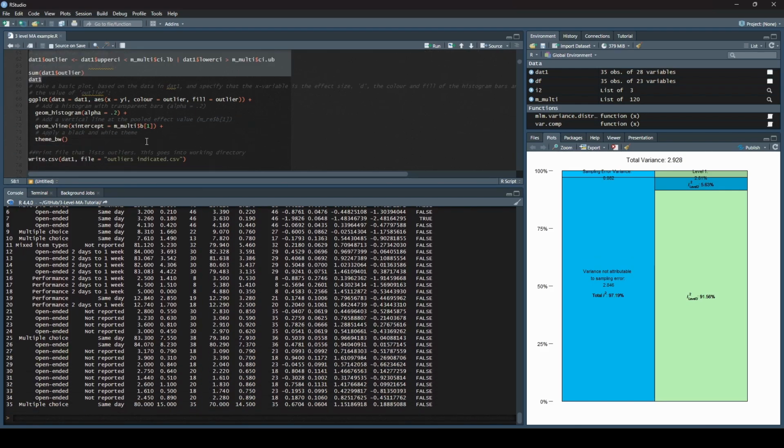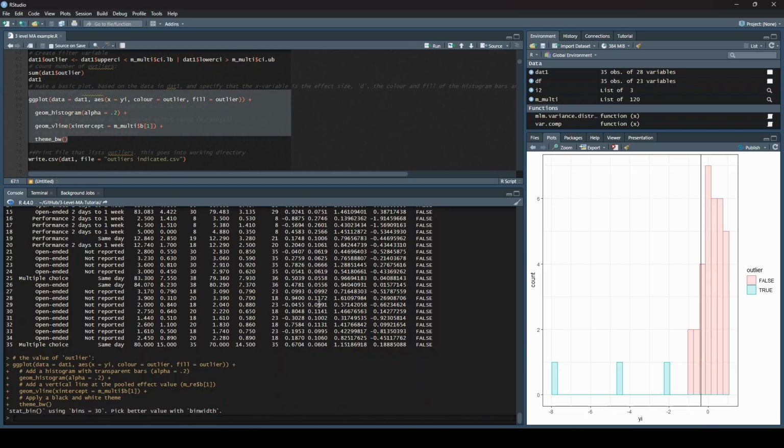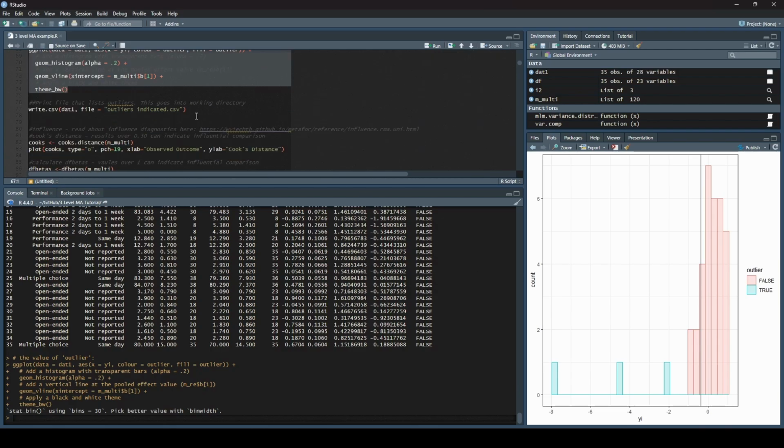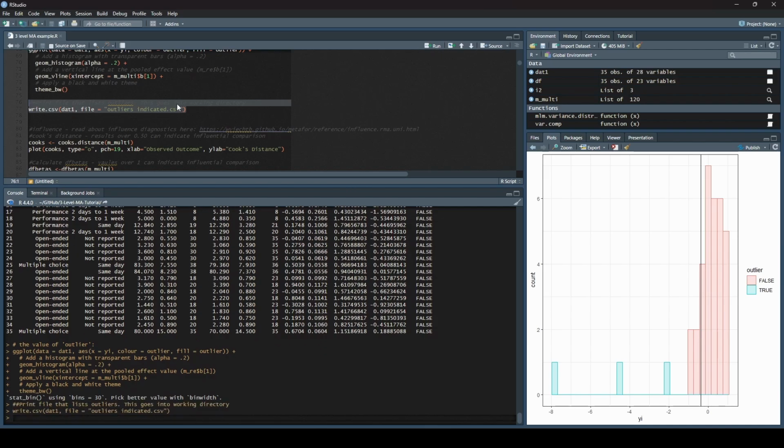Now, I find this a little bit challenging to look at in this format, so I also like to use their code for creating a plot, just because I find it much easier. And if you look over here, you can see that we have a pretty interesting plot where red is actually not outliers, but green is. And you can see we have 3 on the negative side that are considered outliers. So that's all nice as well. I like to actually make this into a CSV file as well, so that I have this saved for later. That's what this next piece of code is doing. So I'm going to go ahead and just run that, so that it's saved my outlier code.